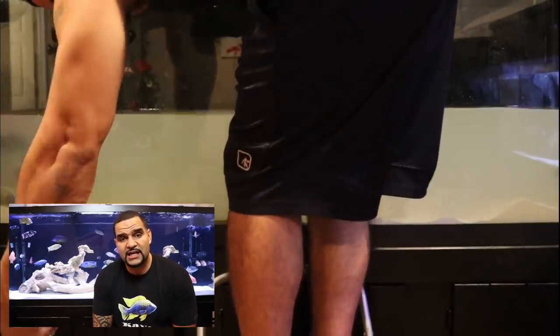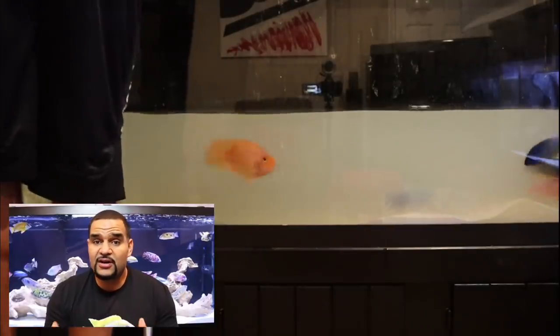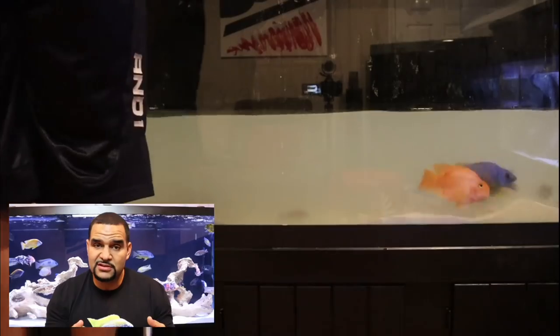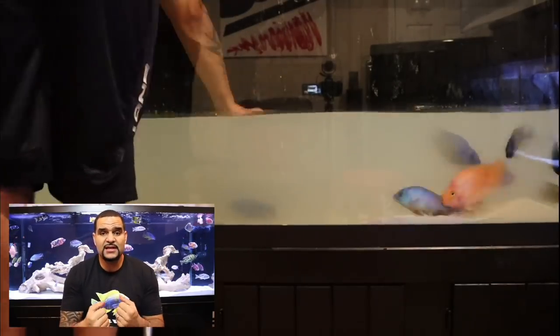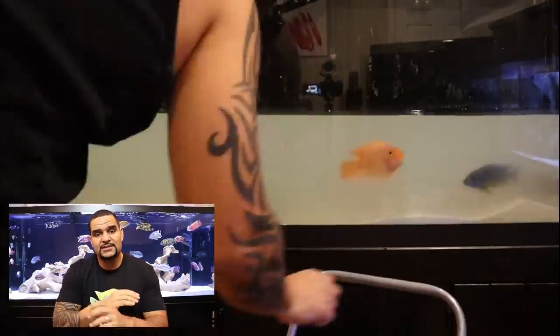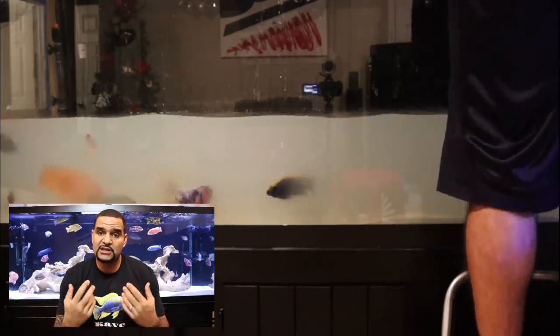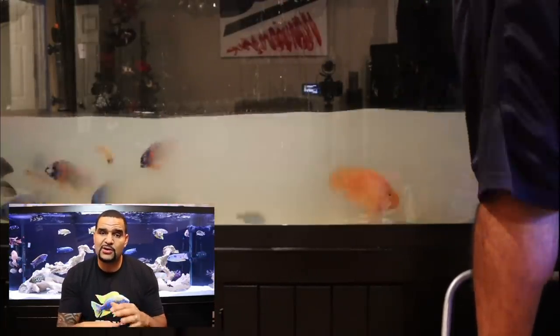The sand did raise the pH to about 8.0, right where my guys like it. But the problem was the sand itself — it was all over the place. I did wash the sand before installing it, but I admit I could have done a better job — or my son could have done a better job. This tank took forever to clear up. I mean it took about a whole month for it to start clearing up, and even then as soon as one fish kicked up some sand, it would float up into the water column, the wave maker would grab it and push it out across the whole tank. At first I wanted to believe it was just dirt or dust left over from the subpar cleaning, so I let it ride for about a whole month.